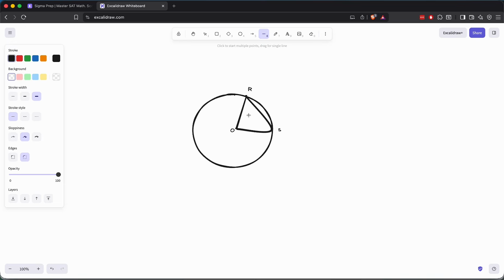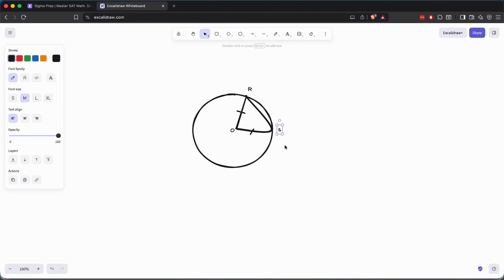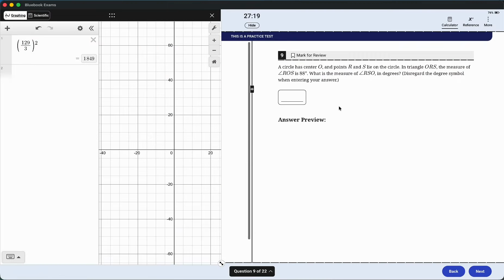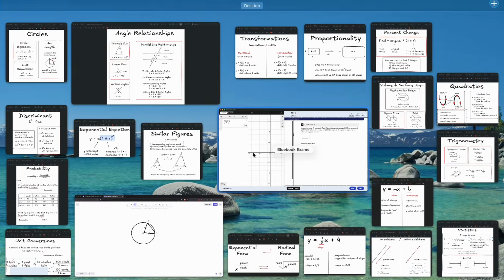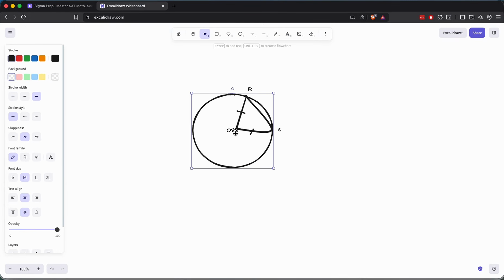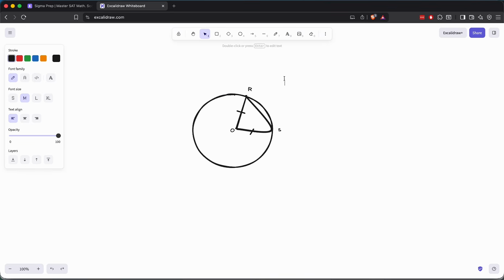Anyways, what you want to know with these triangle ones is that if you draw a triangle in a circle, it's isosceles because OR and OS are going to be radii, right? So these are going to be isosceles triangles whenever you have a triangle formed with two points on the circle and O, the center, as well. So back to our problem, what did they tell us? They told us ROS is 88 degrees, so let me fill that in. Here's ROS, 88 degrees. So this is the vertex angle, and again, we know this is isosceles.